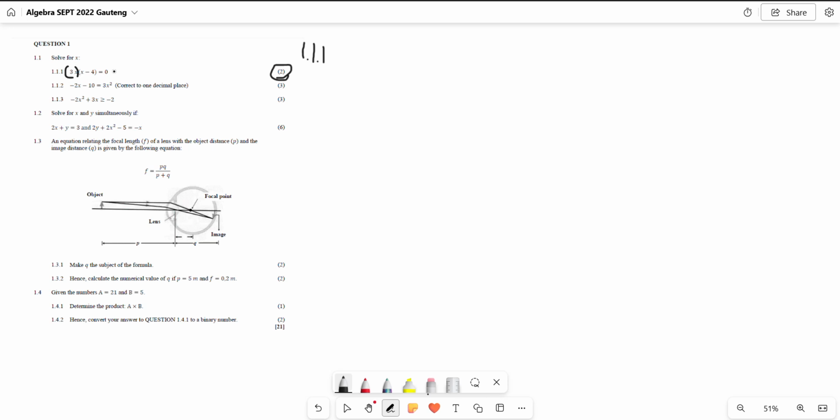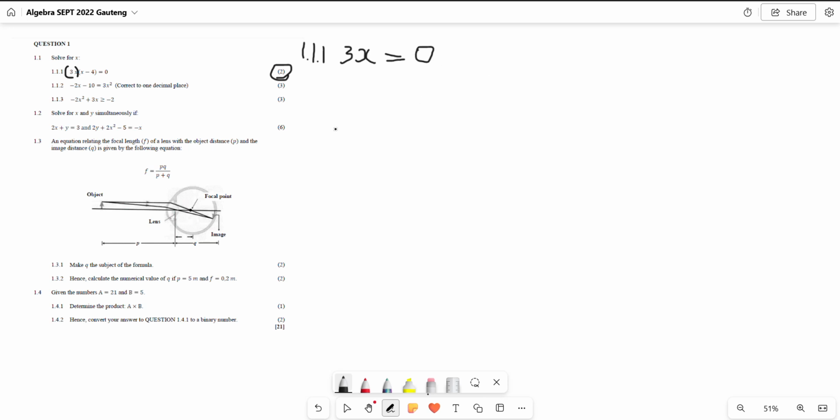Then the non-zero rule, because we have a 0 here. The 0 says these two have already been factorized. Then we don't have to apply the FOIL or multiply out the bracket. We take the first bracket as it appears here. In this case, the first bracket that we have there is positive 3x. Then we don't waste any time. We equate the first bracket to 0 here.